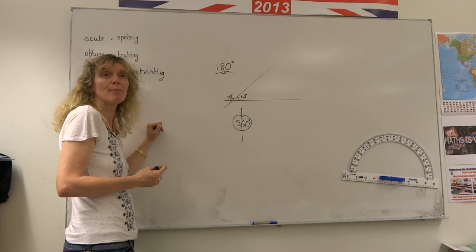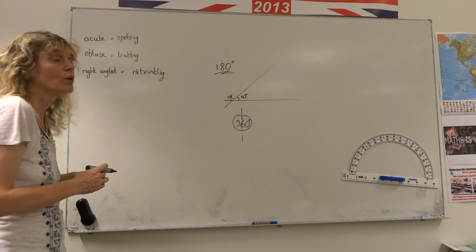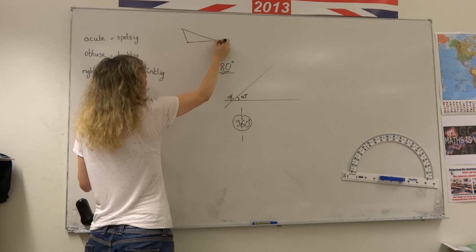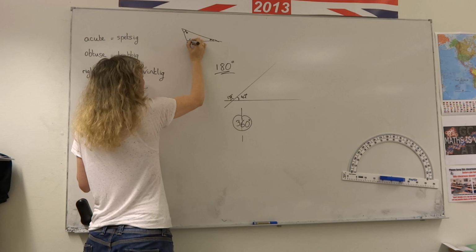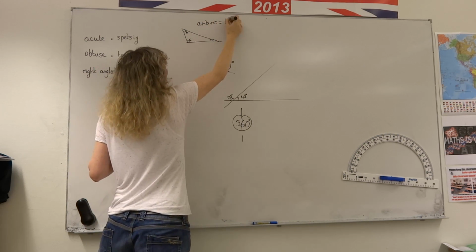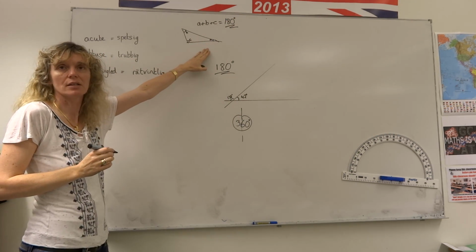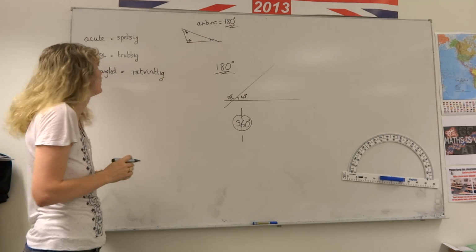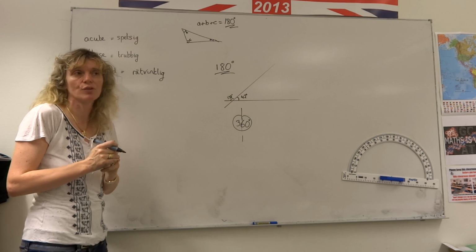Another important thing to remember about angles is that the angles of a triangle always add up. It doesn't matter which triangle you make. If you add up angle A and angle B and angle C, you will always get that they add up to be 180 degrees when you've drawn them properly with straight lines. Okay? So all angles of a triangle add up to be 180 degrees. And we have some different names for different angles that are important to remember.